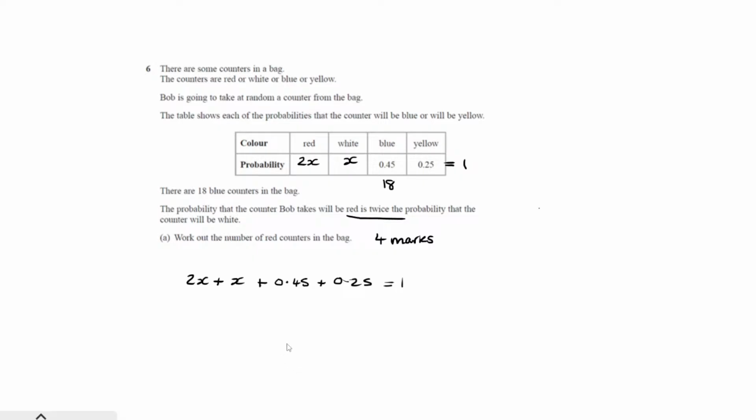Now this is paper 3, so you can actually use a calculator. So obviously then I would just go, well, that's 3x, add that together, what's that, 0.7? Again, use a calculator if you want to. Probably best not to guess it. And then you can just solve it. That's how I would do it, because I quite like to use algebra. I like to have that structure. You might be able to do it just by figuring it out in your head, that's fine. 0.3. So then x is obviously 0.1. So then do you see how I could work out, therefore, that white is 0.1 and then red is actually 0.2?